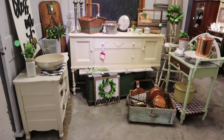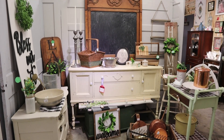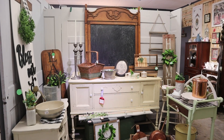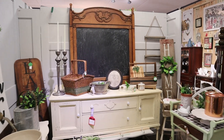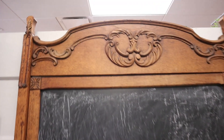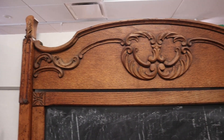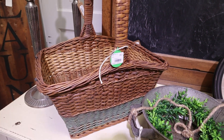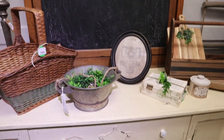Our big statement piece right now is definitely this amazing chalkboard. It used to be an old dresser mirror that was repainted into a chalkboard — I didn't actually paint this one, though I've done several in the past and they're really good sellers. I found this one from a local store that's sadly shutting down — it's never been for sale there, so I've looked at it for years. When they closed, I had to take it straight to the booth because if I brought it home I know I would have kept it. I'm asking around $230 to $240 for this. I also have a basket from a recent video for $20 and some other smalls I've made or upcycled.